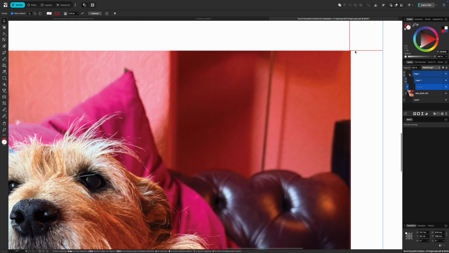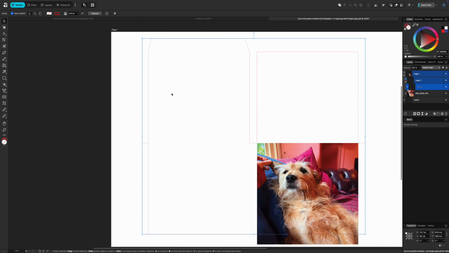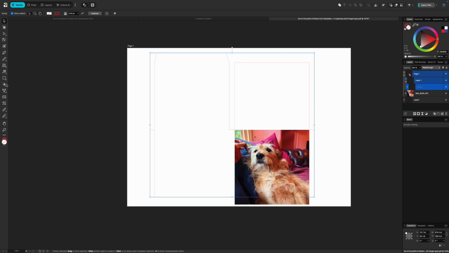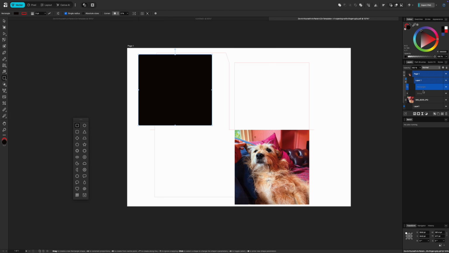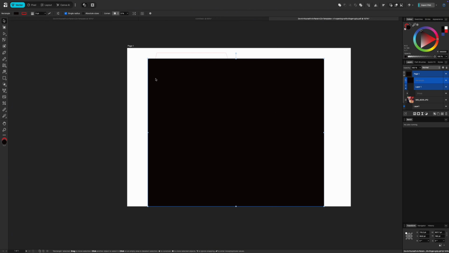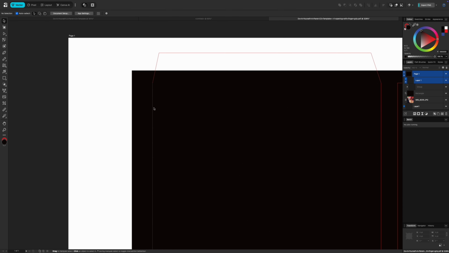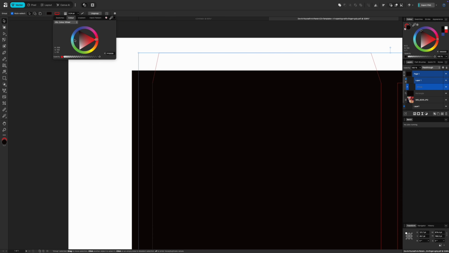If you're doing a lot of black, so say the entire artwork is black, then what you might want to do, I wouldn't recommend this with digital print, is set this to white.